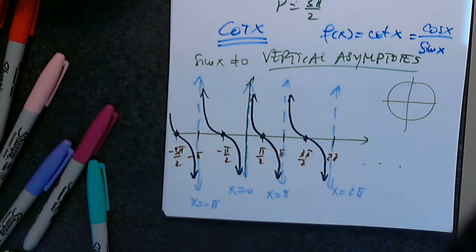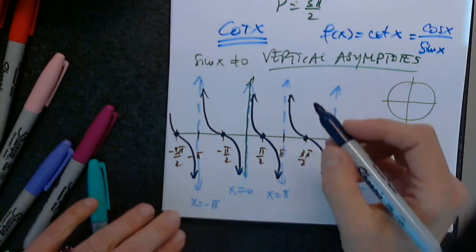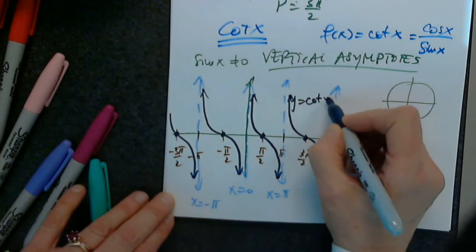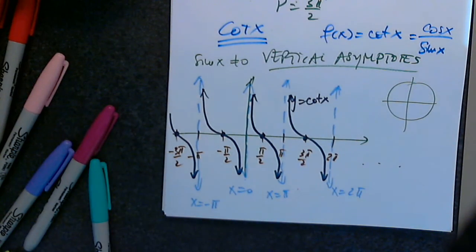It's pretty similar to tangent, but it's a reflection if you want. You know how it will look by identifying each quadrant. So this is the graph of y equals cotangent x. Is this function 1 to 1? No. But what if we do this?